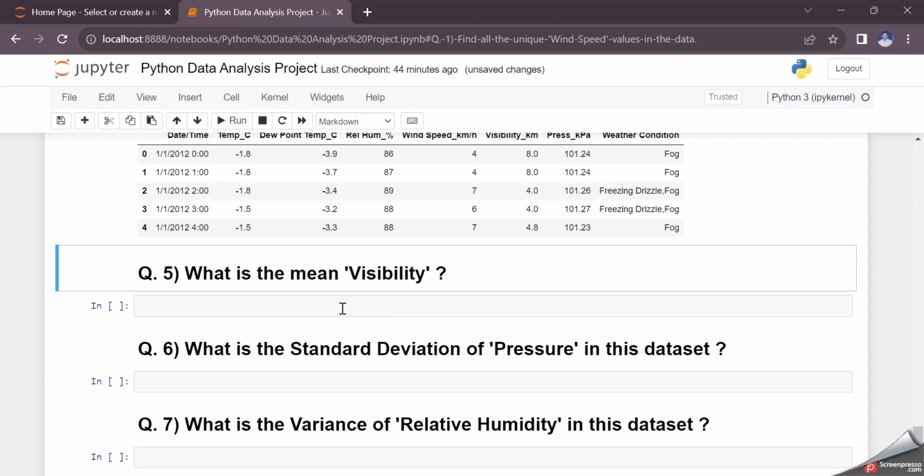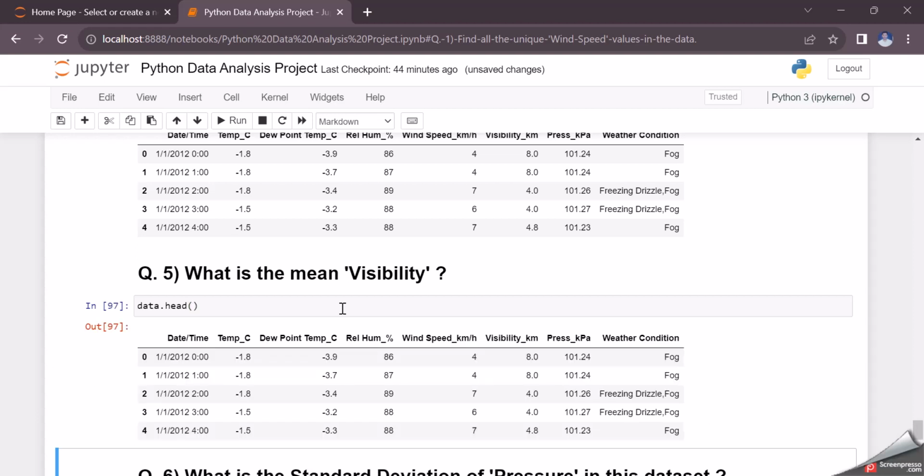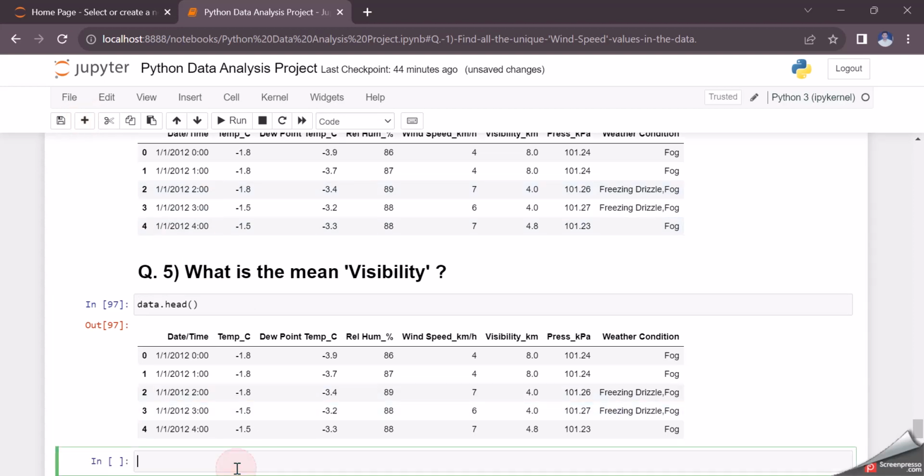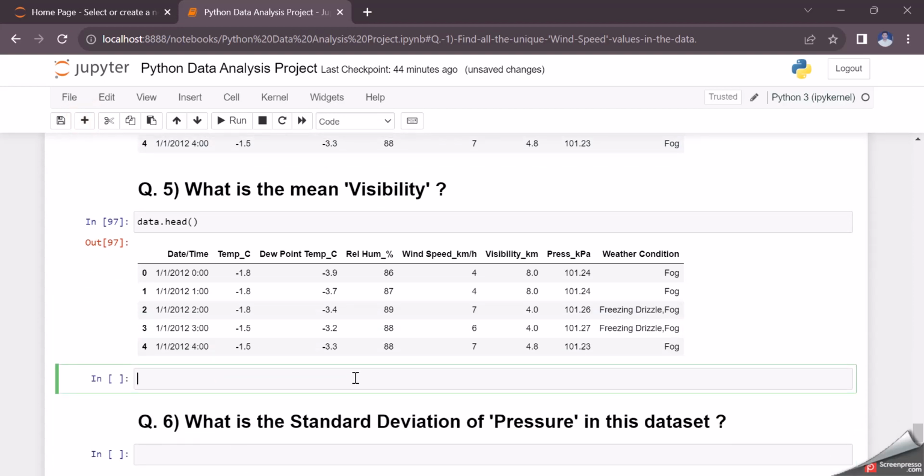so our next question is, what is the mean visibility? Okay, so for that, data dot head, and then what is the mean visibility?